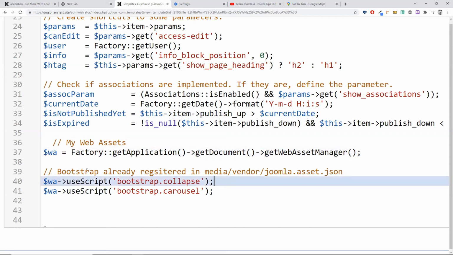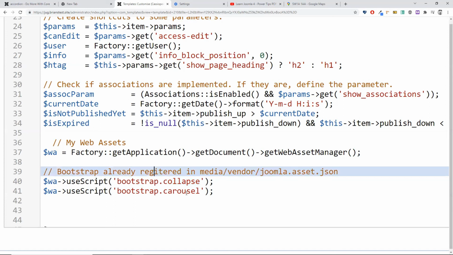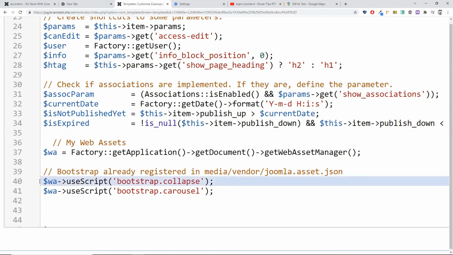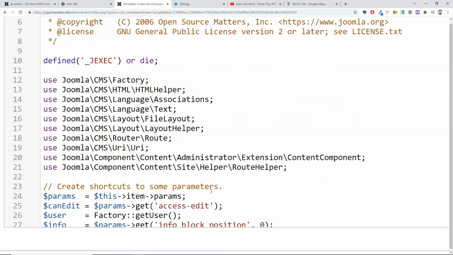Bootstrap has already registered, nice typo there, that Bootstrap has these scripts in this file. So all I have to do is tell this page to use it. So in this case, it's Bootstrap collapse and Bootstrap carousel. I'm going to load them both at the same time.